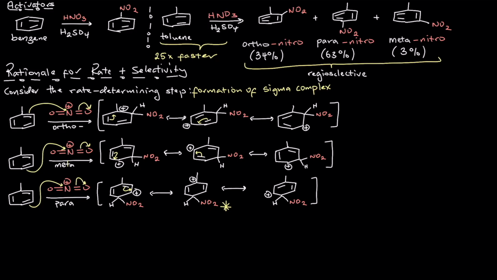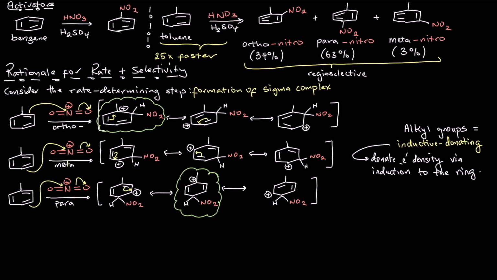But notice that where you add your nitro group on the benzene ring actually dictates the identity of the carbon that has carbocation character. But what I want you to do is focus on two of the resonance forms, one from the ortho sigma complex and the other from the para sigma complex. Notice that in these two complexes, that carbocation character is placed on the carbon bearing that alkyl group, which we have already established is inductively donating.